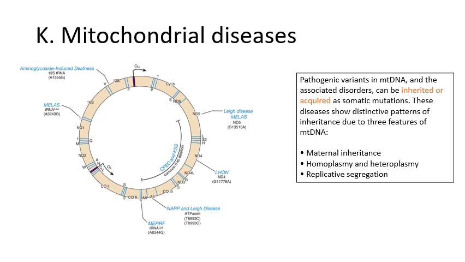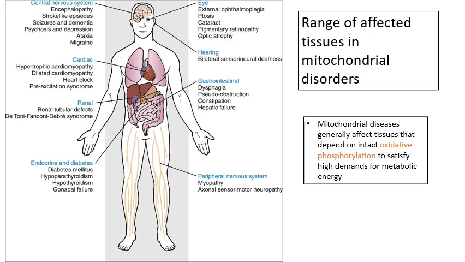The tissue effects of abnormal mitochondria are also different depending on the utility of the tissue and how the organ is actually functioning. So mitochondrial diseases are quite complex and complicated and may be difficult to diagnose. But just know that this is also a mechanism of disease causation. You can see here the range of affected tissues in mitochondrial disorders, and how some people struggle for a long time before they're actually diagnosed with mitochondrial disease.